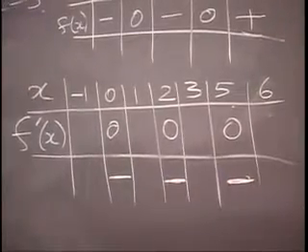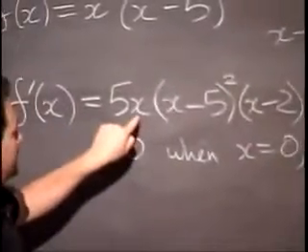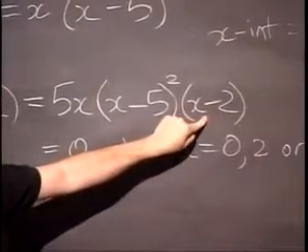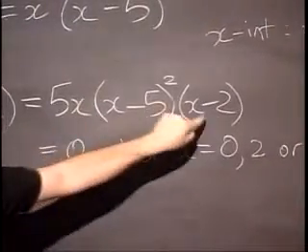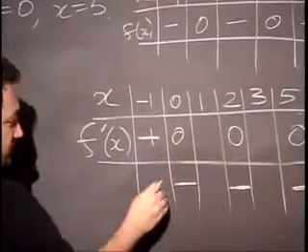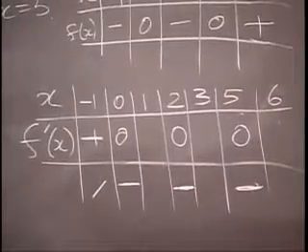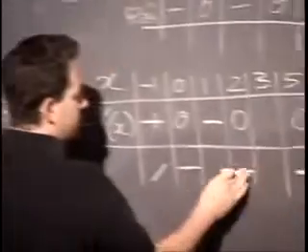Now what about at negative 1? Well, we play the same game. We put it in. This time we get negative. That's always positive, and that's negative. So actually the slope is minus times minus is plus. And so the function is increasing there. How about at 1? Positive, positive, negative. So the function is decreasing.